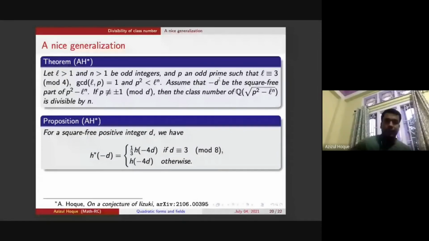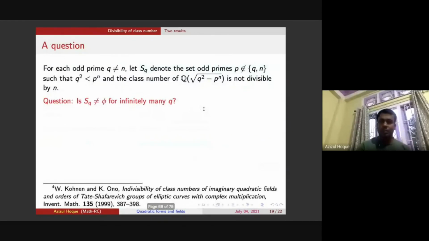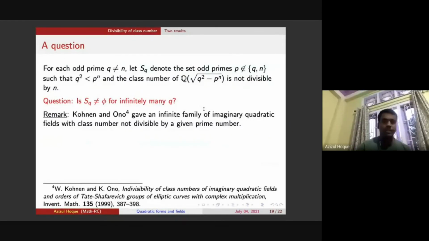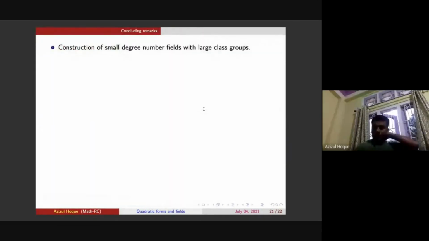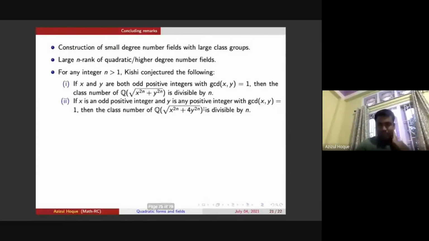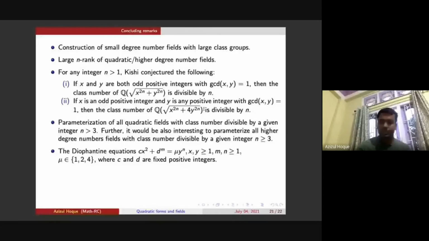If anyone is interested, then you can go through these slides, and maybe someone can write to me if there is any problem regarding these theorems or all these things. Or if anyone is interested, then he or she can contact me. Okay, thank you. By the way, there are some nice problems here. One can take up these problems. It would be better if anyone is interested, he or she can take a screenshot of these problems.